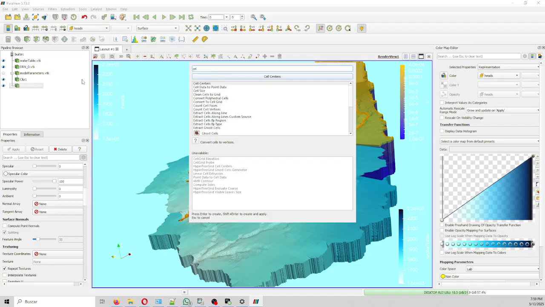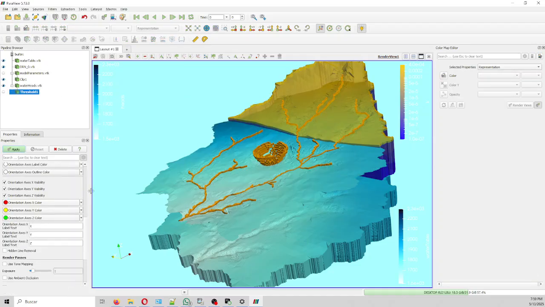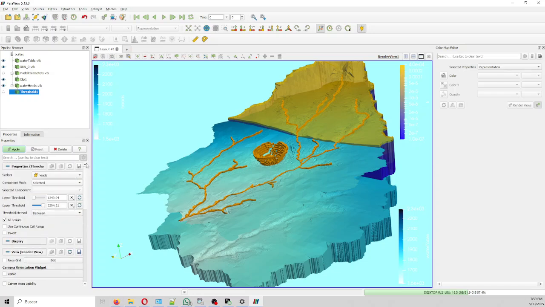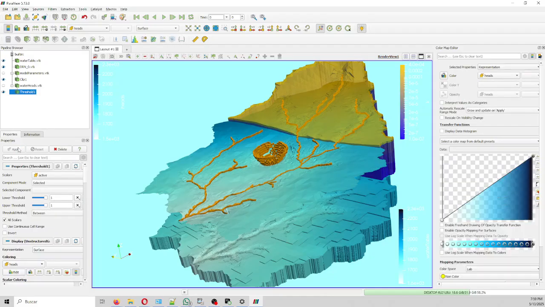Now first we have to do a threshold. This is the water head of all the cells, but we want only the cells that are active, the ones that are below the water table. So these are the cells that are active.